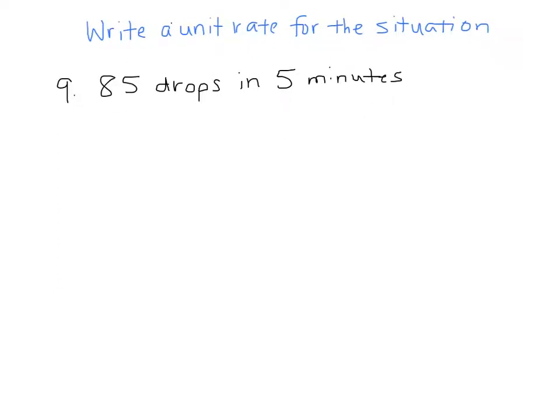Number 9, you have 85 drops in 5 minutes. I have no idea what that means. We could be referring to all kinds of things in this situation, but maybe you're throwing footballs and you drop it 85 times in 5 minutes. That doesn't make sense either, because that's a lot of throws. Wow, I give up. I don't know what this one is. So, all right, so we have drops and we have minutes. You could be talking about like eye drops. No, that'd be weird too. You wouldn't put that many eye drops in your eyes.